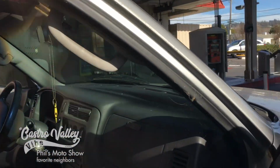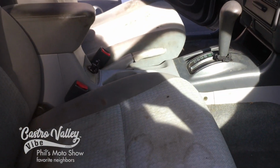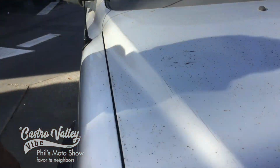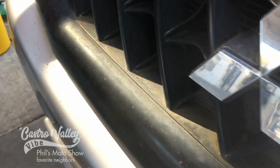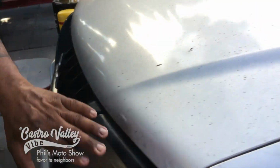So as you can see, it's not in a bad condition, but it needs some help. So that's what we're going to do here. That's what we do. We've been doing this for over 25 years. Pretty excited. The person who's going to receive it afterwards is probably going to be more excited than I am right now. Your headlights are going to be done as well. As you can see, you can't see through, especially right now in the rainy season. You need those lights to be clear. Yeah, all this black molding's going to be done, all of it.